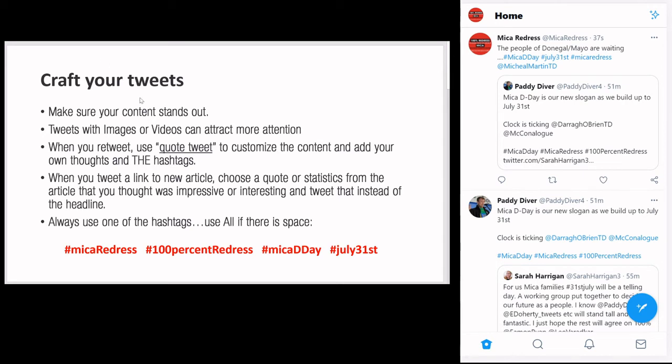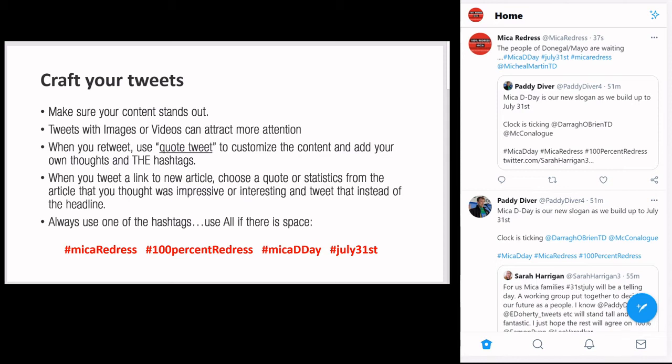So when you're writing your tweets, there's a few points to try and keep in mind. I suppose the big one is you want to try and make your content interesting at least. If it's interesting, more people are going to pay attention to it. And one way of making something interesting is to have images or videos in it as well. So if you've taken a picture of your house, your wall, your gable, whatever, maybe you want to tag someone and say, hey, Michal Martin, get your finger out, kind of thing. Or if you have a video, you want to show videos of the protest or whatever it may be, adding images and videos can make it a little bit more interesting.